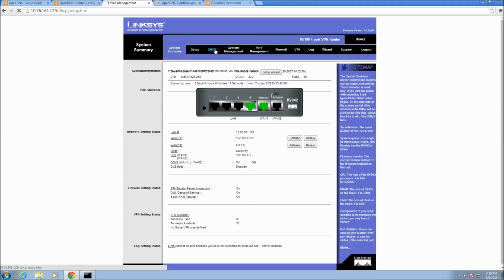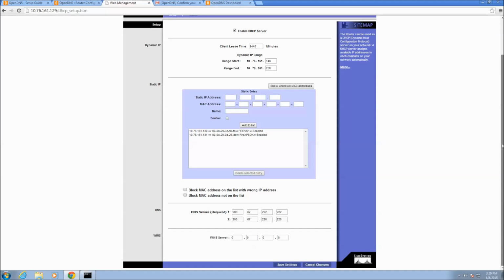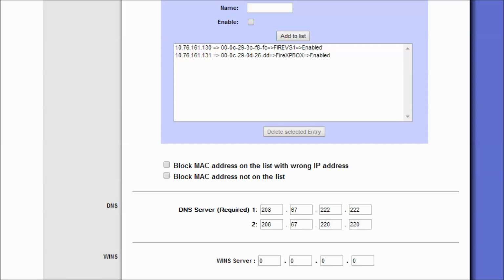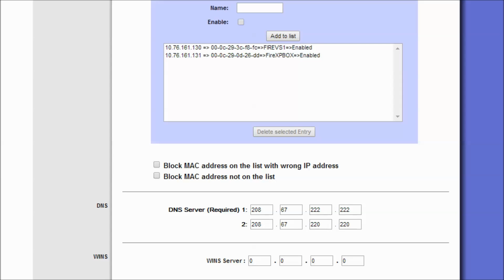Then within that DHCP configuration, what you're going to look for is somewhere where it says DNS settings or DNS server or DNS numbers or whatever. And this one just happens to have them towards the bottom. It's right here.